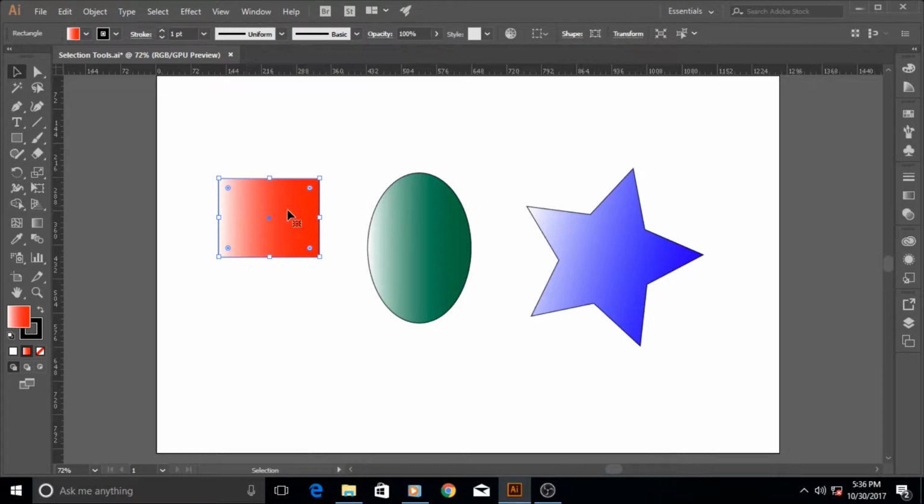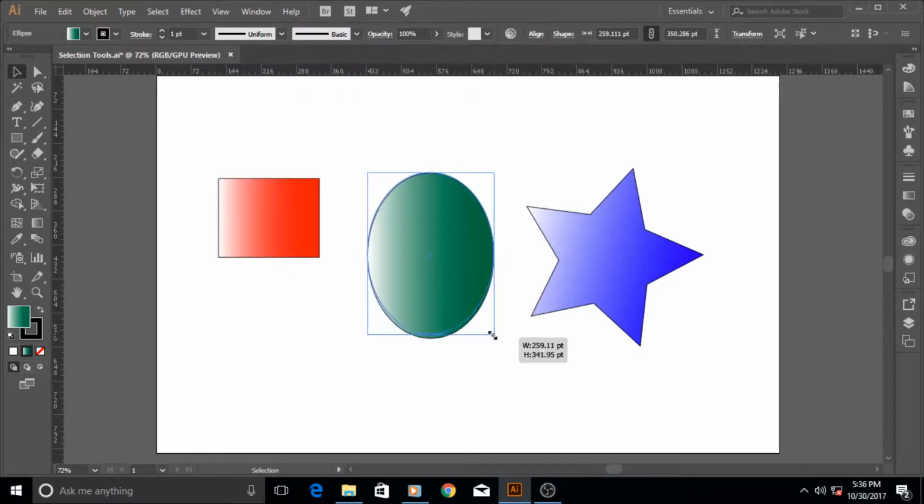To select an object with the selection tool, you just click on the object like this, or like this, or like this. Now, as you can see, the square shape does not show it because its shape is the same, but there is a bounding box. Apart from the blue line on the object, there is also a bounding box with these anchor points.